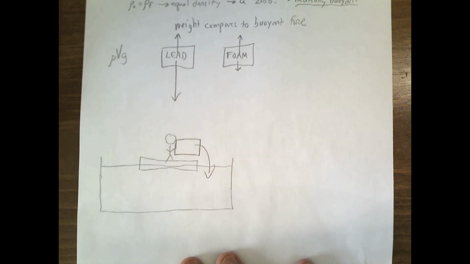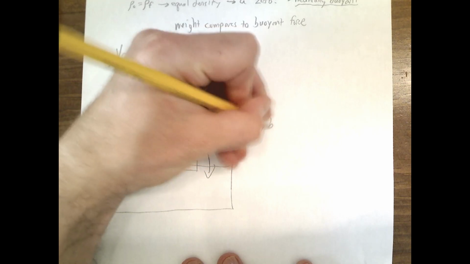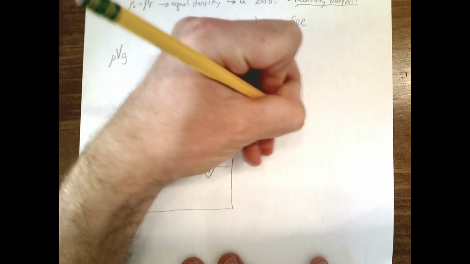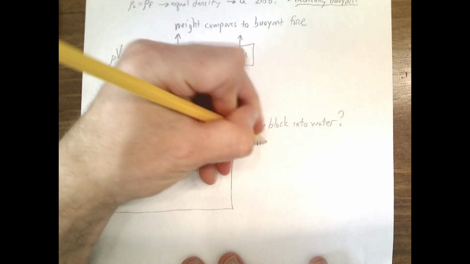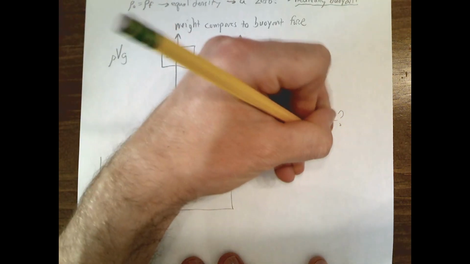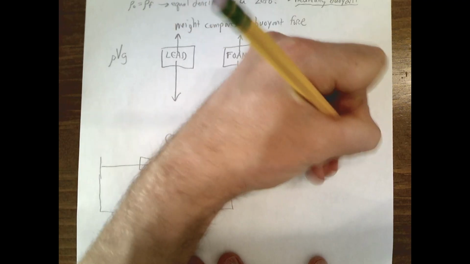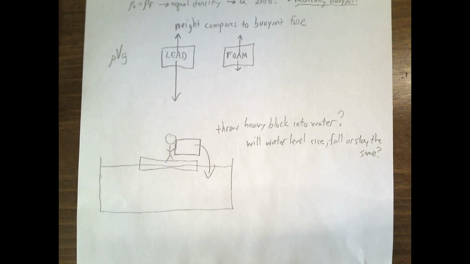Plunk. And the question is, you throw the heavy block into the water. Will the water level rise, fall, or stay the same? Think about it for a second. I'll be here when you get back. All right, you got your hypothesis. Let's test that. Let's see what's really going on here.